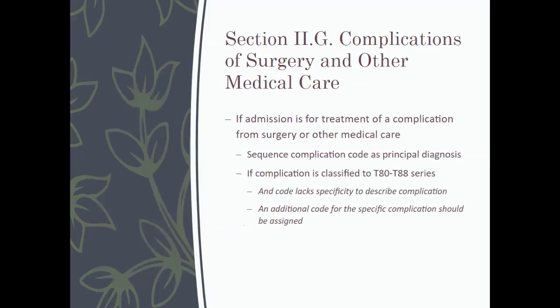Section 2G, complications of surgery and other medical care. If admission is for treatment of a complication from surgery or other medical care, sequence the complication code as principal diagnosis. If the complication is classified to the T80 through T88 series and the code lacks specificity to describe the complication, an additional code for the specific complication should be assigned.